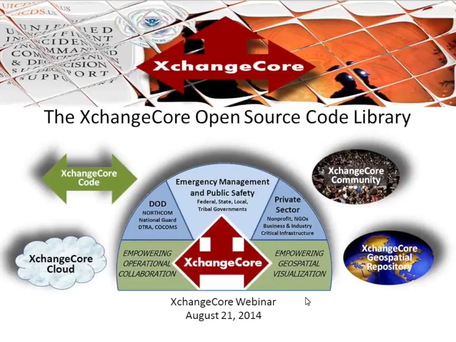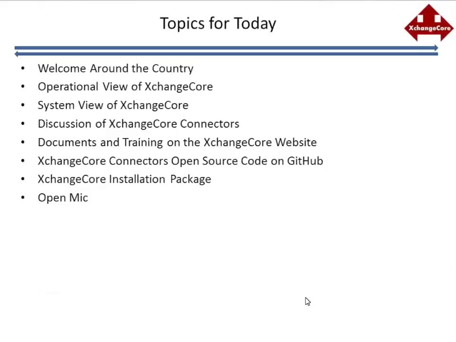The topic today is the XchangeCore open source library. Part of the XchangeCore transition to an open source community is the connector code, and we're going to talk about that today. So topics, we'll skip around the country.